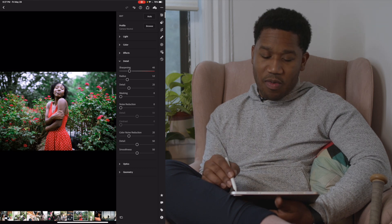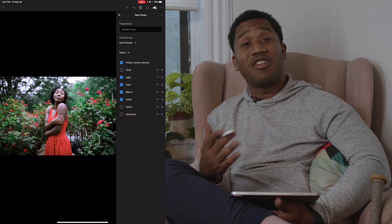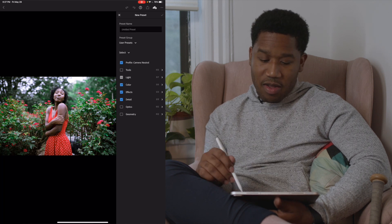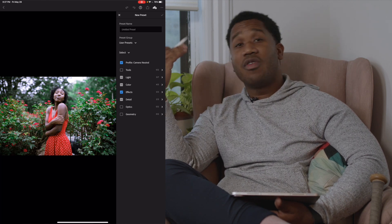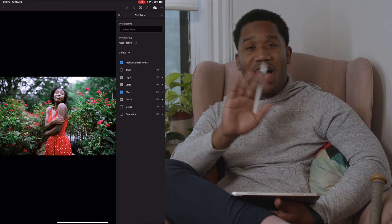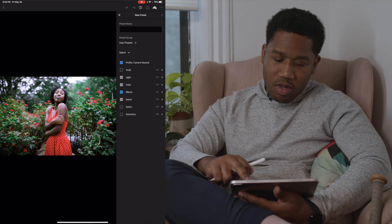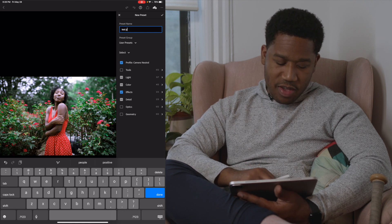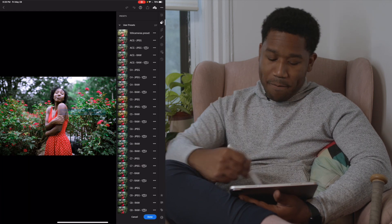But this time we're actually going to make it a preset. We'll hit 'Presets,' then tap the top right button again, and now we have the option to hit 'Create Preset.' Just like we practiced with the copy — go to Light, turn off exposure and contrast, go down and turn off sharpening and detail, and lastly go to Color and turn off white balance. It's important to turn off white balance because we don't know how the image will be taken — indoors, outdoors, or mixed light. You allow the person to use the white balance as they see fit. Now we'll name this, put it in user presets, name it 'Test Preset Two,' hit Save, and it's added.